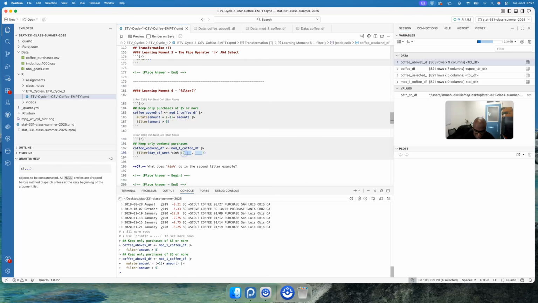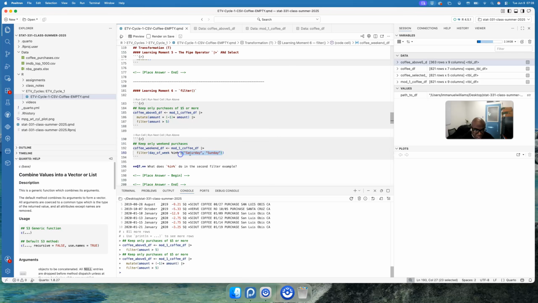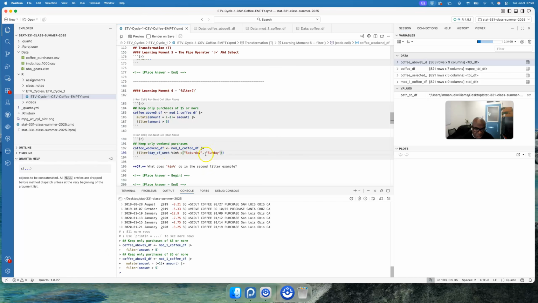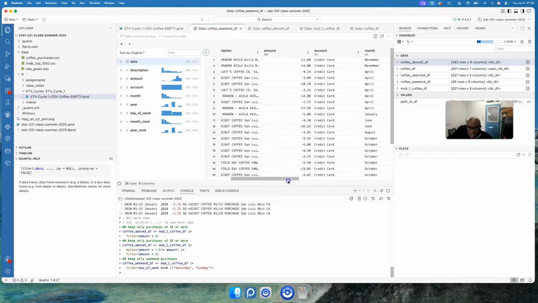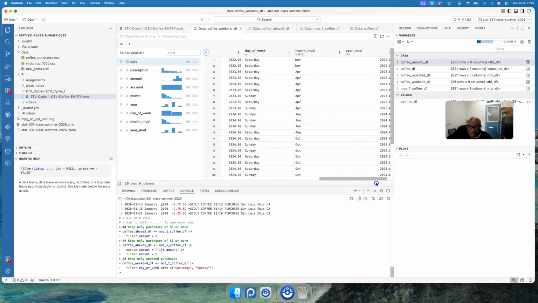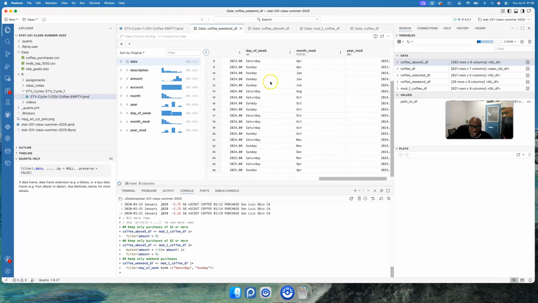So I know that it's going to be Saturday. Look, I do it in double quotes, Saturday. And this in and of itself is then Sunday. We're putting this information into a vector, and then we're checking the smaller subset within this big subset. It's always going to be what you're checking on the right into the actual variable on the left. So when I run this, I'm only going to get weekends. As you can see, this is now 26. Interesting. So these are the days that I made purchases on the weekend, Saturday, Sunday.